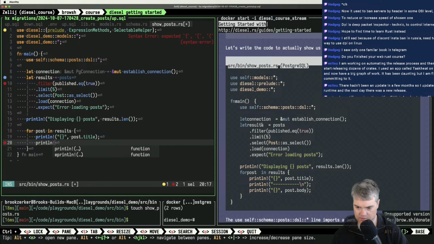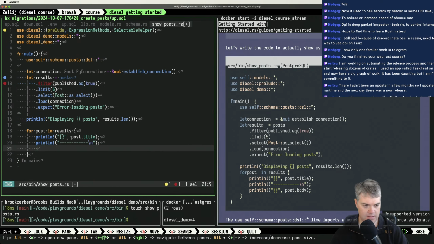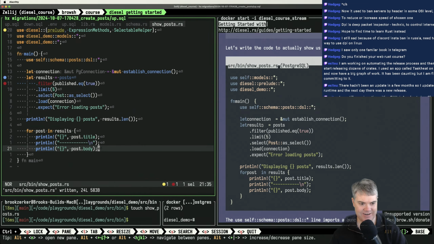Print line. Oh, that's fun, just a bunch of these and a new line. Don't I get a new line already? Oh, you want 2 new lines. That's probably what it is. Print line and post.body.